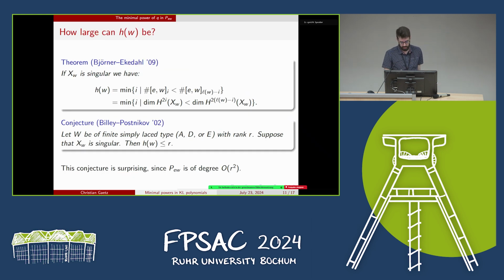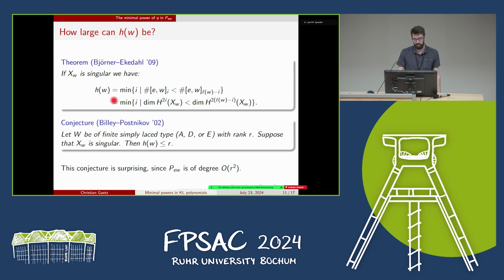Now, there's this theorem of Björner and Ekedahl, which on the one hand tells us a way to get our hands a little bit on this coefficient h(w), and also tells us one reason we might care, which is that for a singular Schubert variety, this h(w) defined on the last slide is the first rank for which my Bruhat interval is not rank symmetric. It's the smallest i such that the ith rank is not the same size, and in fact will always be smaller than the ith rank from the top. Here, the subscript i means the ith rank of this Bruhat interval, the elements of length i.